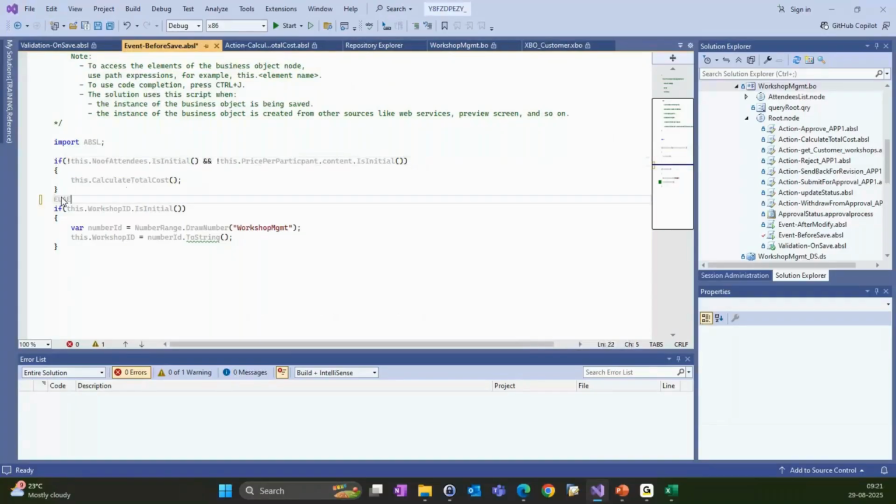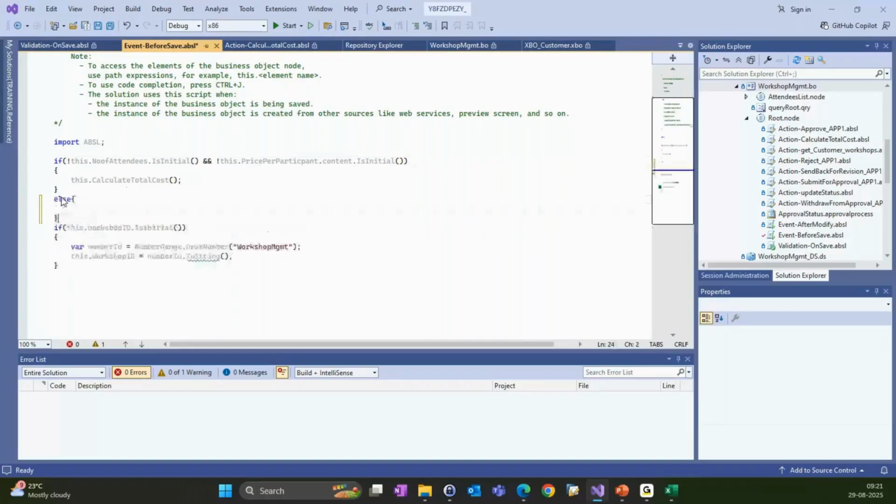If this condition fails, this is the syntax with the curly braces we need to write. So if this condition is true, this code will execute. If not, this will execute. These are the basic loops which we have.